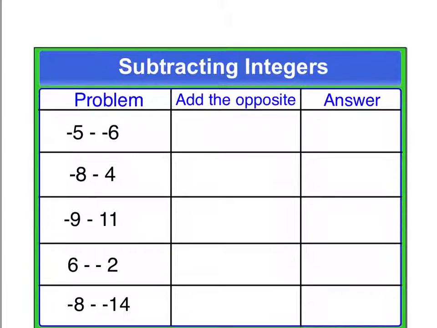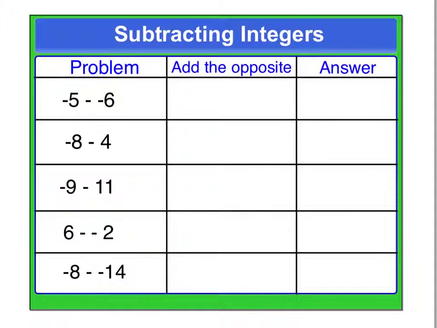The one thing that I'd get in the habit of doing is rewriting your subtraction problems just so that you're understanding exactly what we're doing. So if we want to add the opposite, or keep it, change it, flip it, we keep the first one, we change the subtraction sign to addition, so I'm going to put my plus in there, and then the opposite of negative 6 is positive 6, so I'm going to put that right here. I'm going to go through and just practice keep it, change it, flip it for all of this, and then we'll come up with our answers.